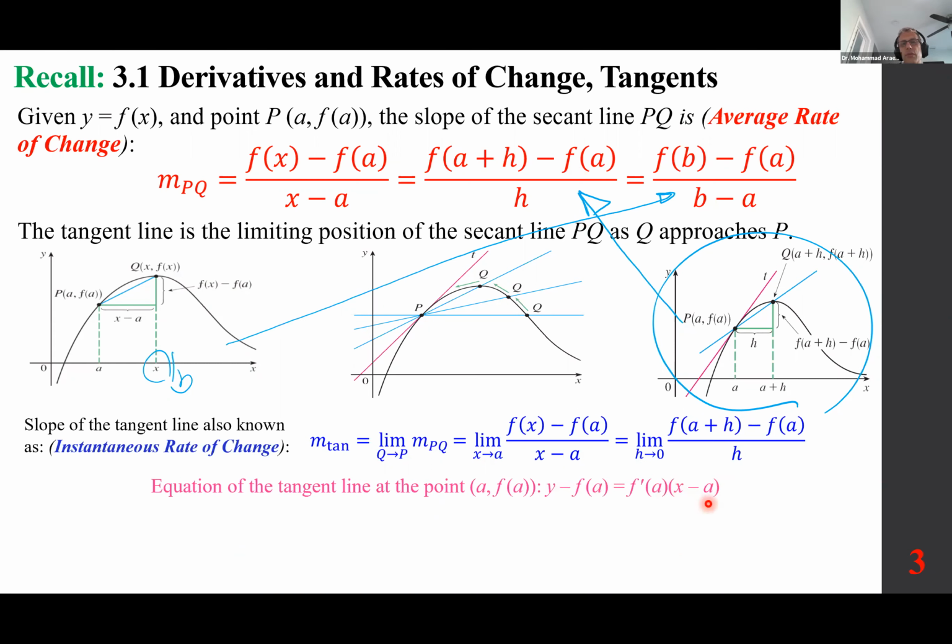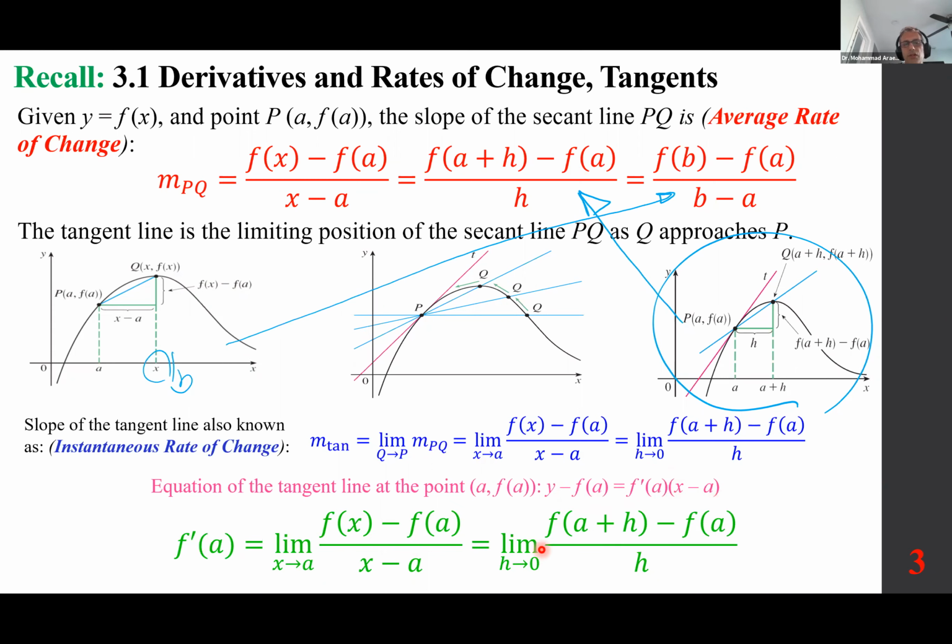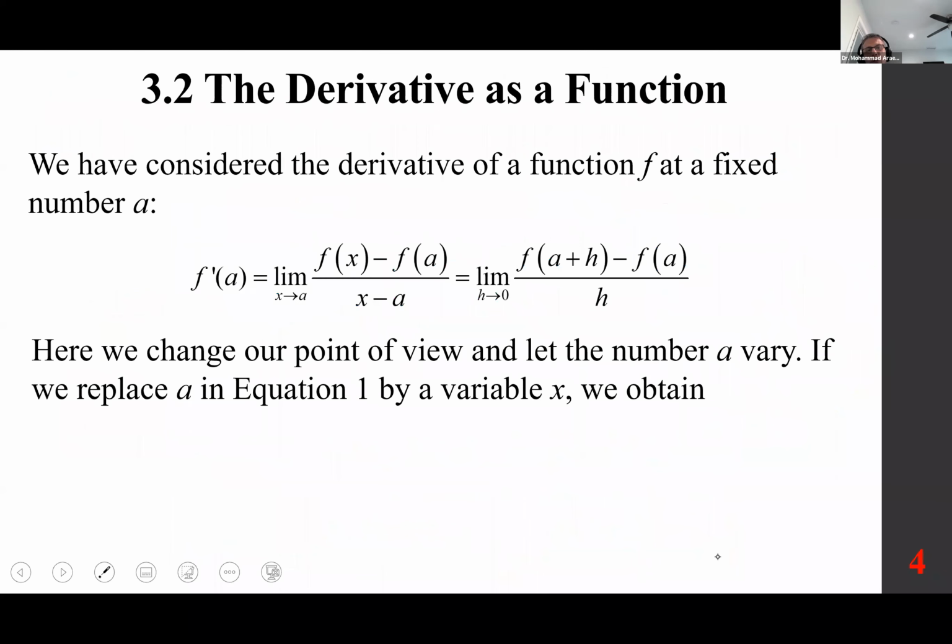As I mentioned, you don't have to memorize that. It is simply the point slope: y minus y1 equals m times x minus x1. And we have this definition for f prime of A. Now, what we are going to do, we are going to look at the same thing. And if you recall a couple of questions towards the end, I kept the A as A instead of a specific number that was given.